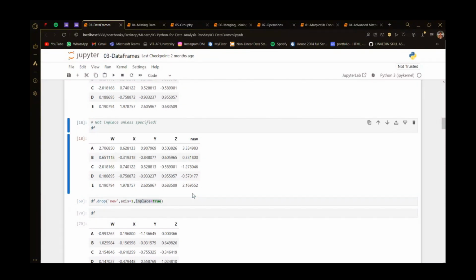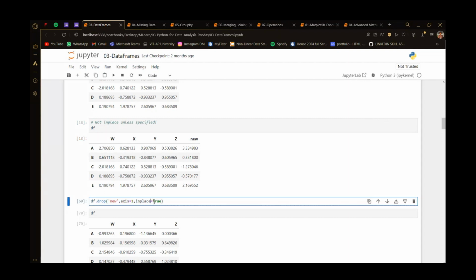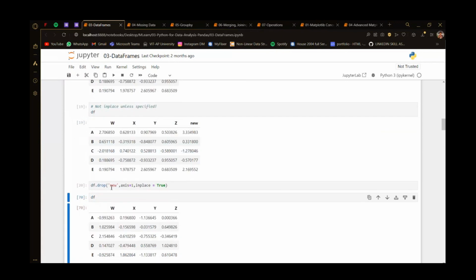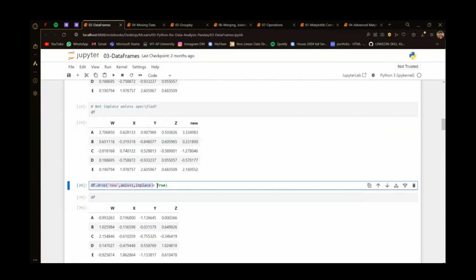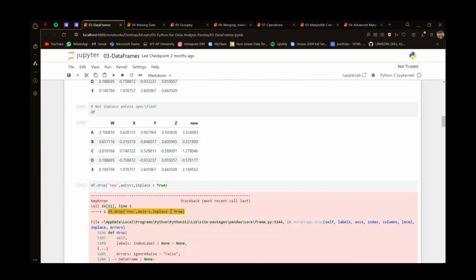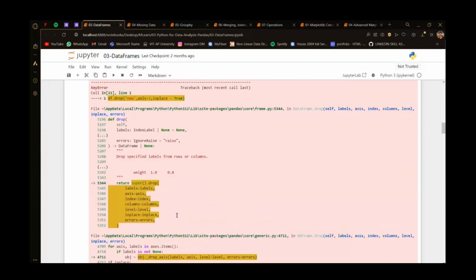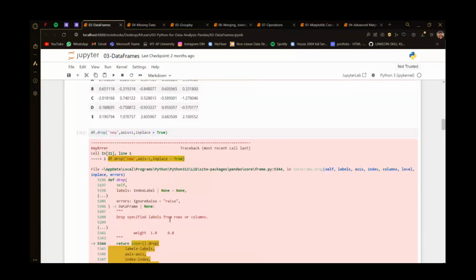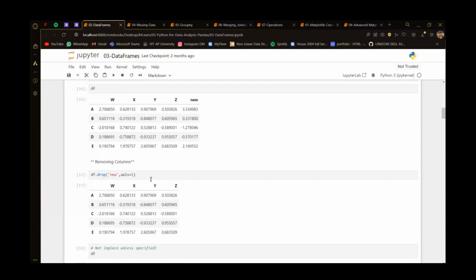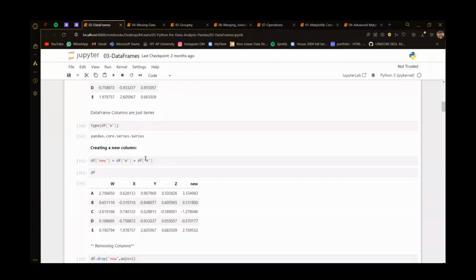Whatever changes you make to your data frame, it will not matter unless you tell it that it has to remain in place. So whatever changes you make, regardless of how big or small, if you do inplace equal to True, then you see, oops, what's happened? It says new not found in axis. I just created a new.